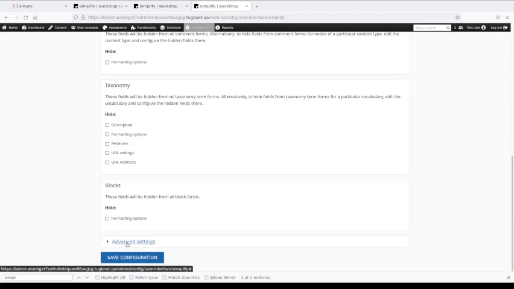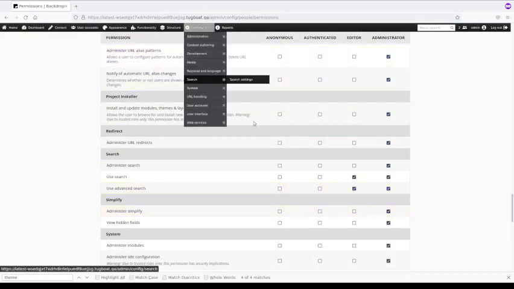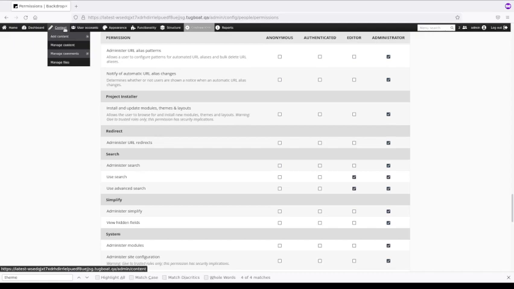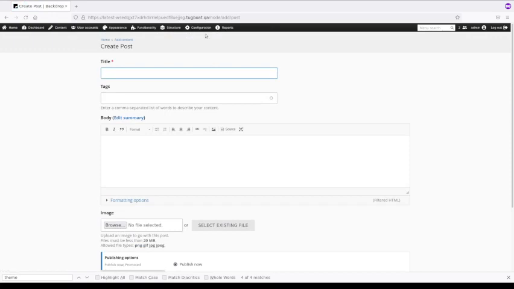And last but not least, if you are user number one, in fact, I have a window open as user number one, which is right here. User number one is the original user. And even though we've turned off the ability to see hidden fields, user number one still sees all these fields because they are user number one and they have permission to do everything.